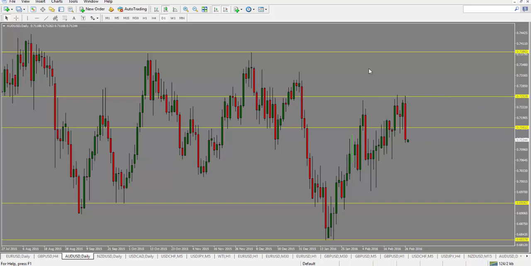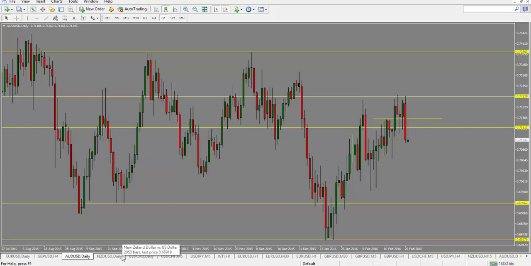nice bearish close. In terms of pullback, we could see pullbacks in around this 71.60 level is nice, and into this area here as well, which is 71.80 level. So if we see price come into this and stay below, we could look for a selling opportunity. And of course, if it comes up to 72.50, that may provide us a selling opportunity as well. Or as I said before, 71.60 could be a potential opportunity. Again, we'd be looking for reversal patterns at this place for potential selling opportunities.